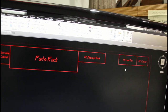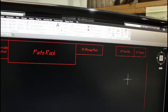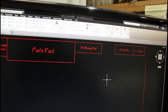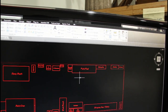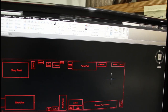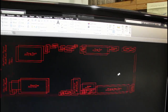as well as my cabinet. Normally what happens is when we have cars that come in to get wheels refinished, we park the car in this area, and that's where the car lives until we're done with it. So for now, the Evo is going to live here. It used to be where the spray booth is, but now it's going to live here. And as we get cars in and out, I'm just going to have to push it in and out. But that's kind of how it goes.